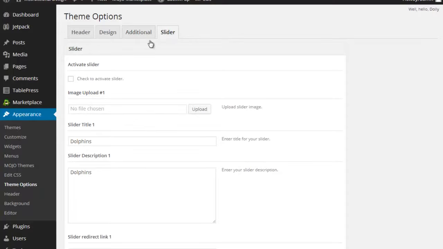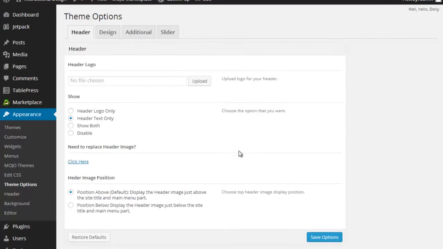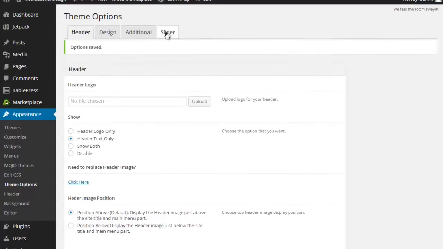Now, actually, before I do that, I need to jump back over here to the header. And this is what I want to show you here. The header logo, you can't use that if you're using a slider. So that's one of the reasons why I had you get rid of it. There are some other choices here that we may have to come back and adjust once we've got the slider up and running. But let's go ahead and take a look at how to get a slider in there. The first thing I've done is actually, let me jump out of here and go back over to Media.